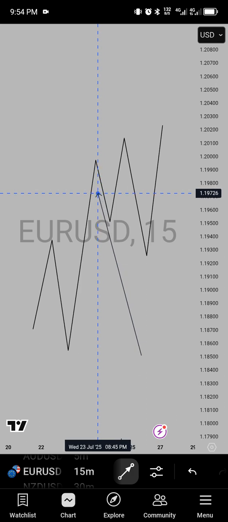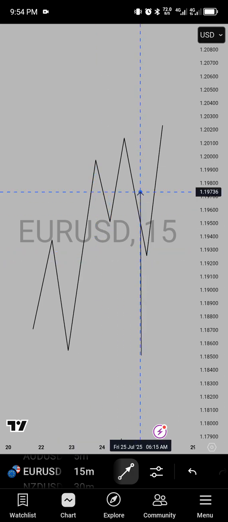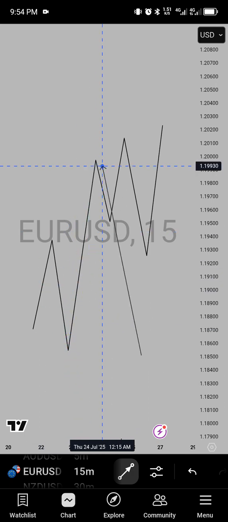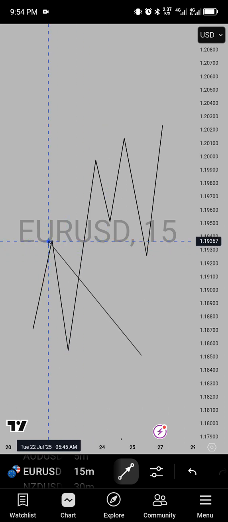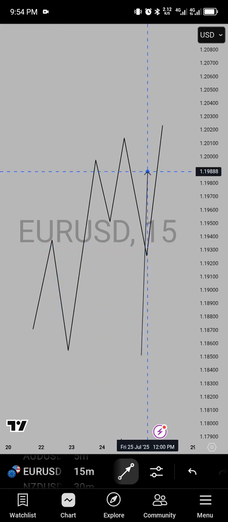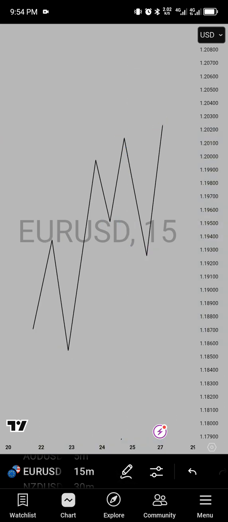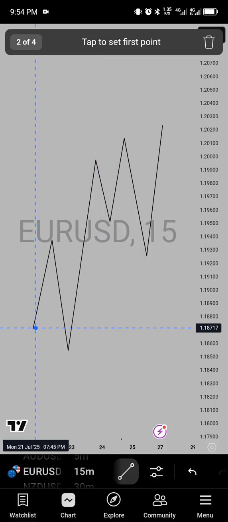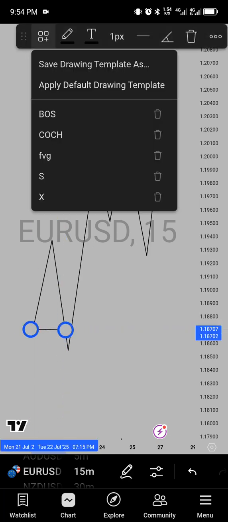Now at that point you're meant to hold and be like, okay, what's the market doing right now? Is it going to continue to the upside, or is it still continuing to sell? So price broke through it now, creating liquidity. This zone is still valid, but it's no longer an order block, it's now a breaker block. So price will then do a tap in and then take out this next high. So we've gotten our structure right now. Let's mark out the other things, which is our break of structure. Now we have our first break of structure right here on the downside. This is our first break of structure.